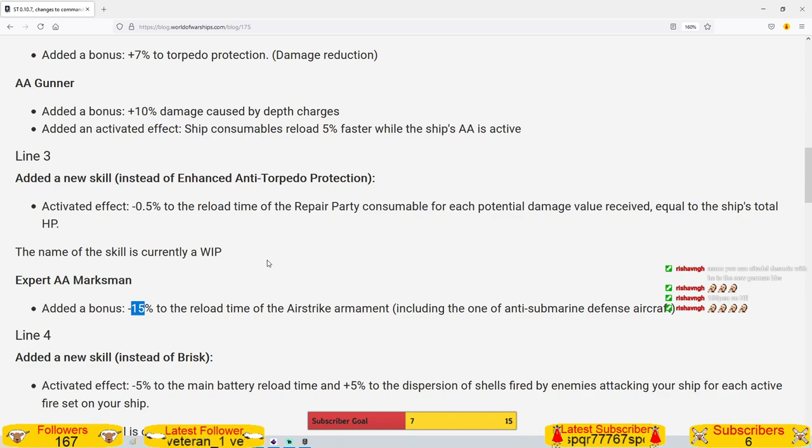Just a flat 50% bonus to reload, and I believe airstrike armament is armament, so there's no limited amount of them. And this is useful. 50%, good value. And it is always active, not only active if you do nonsense. So there's no caveats in this. So this is a decent buff.